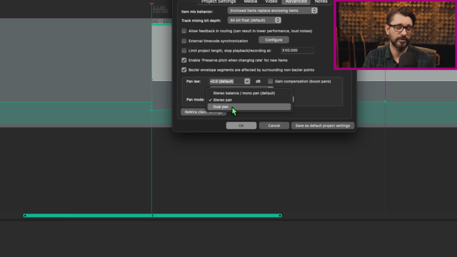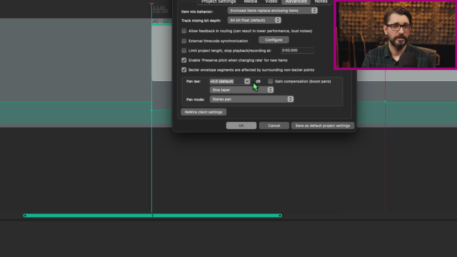Dual pan gives you separate left and right position, or channel 1 and channel 2 positions that can be panned any direction. And generally speaking, these pan law functions don't really change the sound of things. Pan law is mostly for when you're moving something, when you're automating the pan. Do you hear the center a little bit louder than if it's panned hard left? Or if you pan it hard to the left, is that going to be boosted so that it sounds as loud as if it was in the center? Because it's playing out of one speaker louder versus both speakers equally.